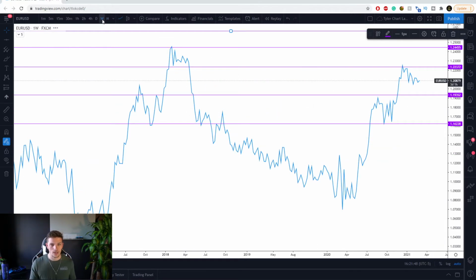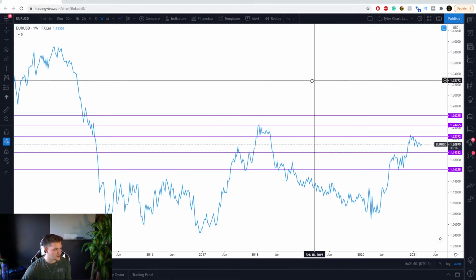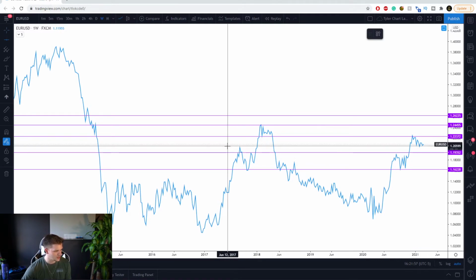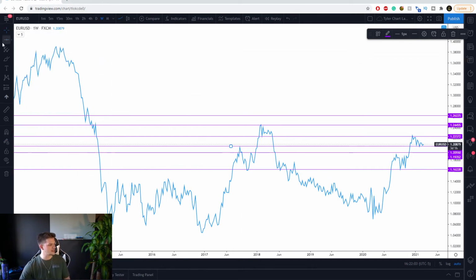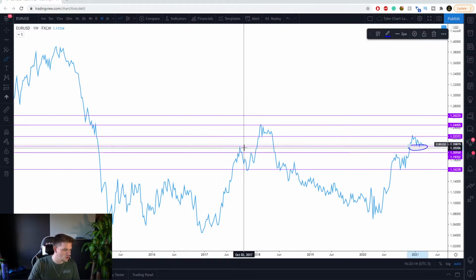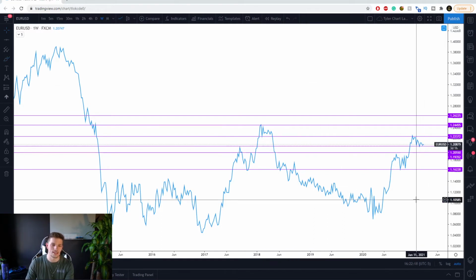Let's head on down to the weekly and do the same process, right? So I'm going to try to find current price action and price that rejects the area, right? So there's one. And I actually want to show you this one real quick. It's not an exact science. It's an area of rejection. It's not a specific price. So if it overlaps like this a little bit, that's okay, because it's still rejecting it, right?